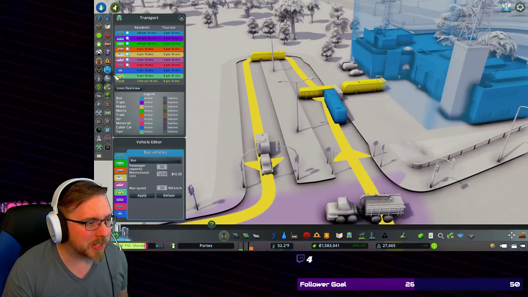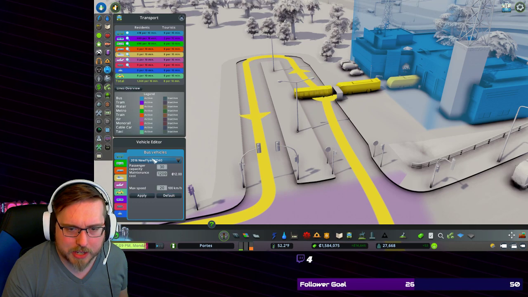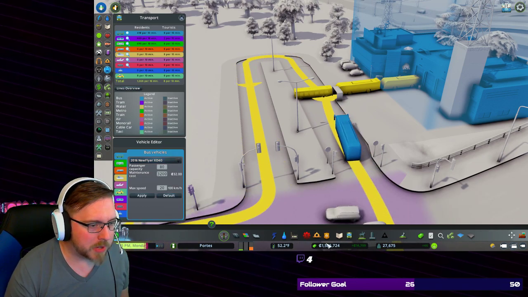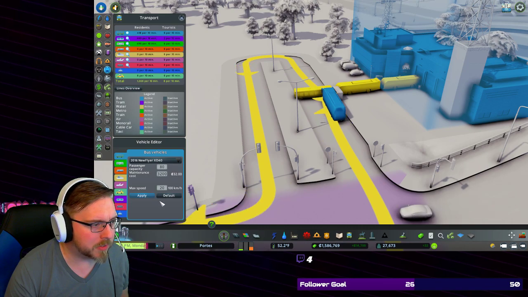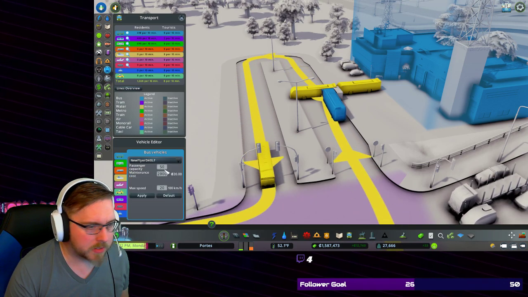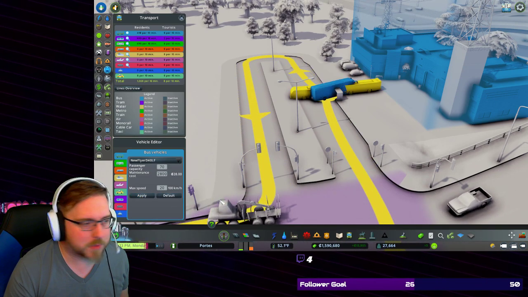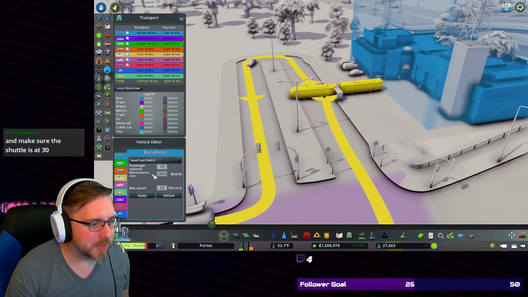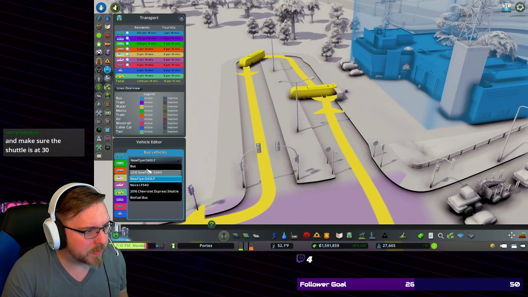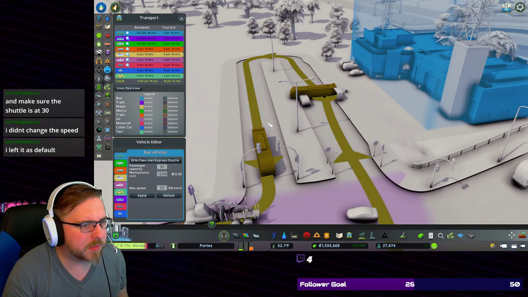So yeah, let's go back to the settings really quick and set those so that I can leave them. Okay, so you said to set the XD40 to 80. I'm hoping this doesn't eat up too much of my available income. Now it seems fine. The D40LF, set that to 70. Gotcha. I may up their speed. I don't know if I want to go up to 100 or more kilometers an hour. Make sure the shuttle is at 30. Yeah, it's still at 30. You left it as default? Yeah, I'll probably leave them as default then.